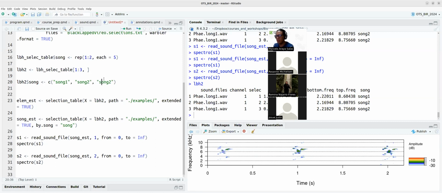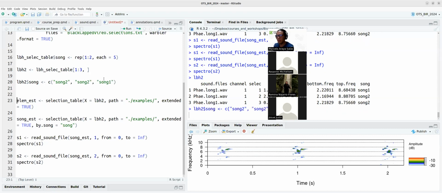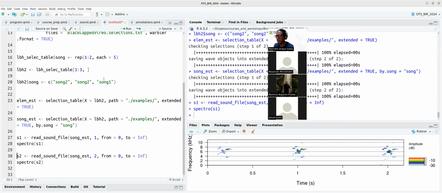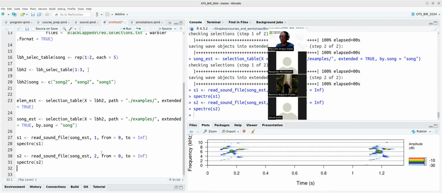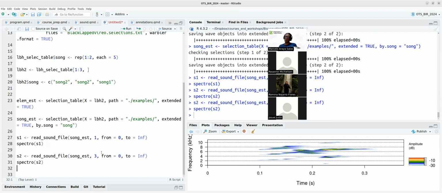Let's call the last one 1, and then the first 2 are going to be the spectrogram of the song number 1 that now has 2 elements, and this one is the spectrogram of song number 3, which should be this one. It has 1.